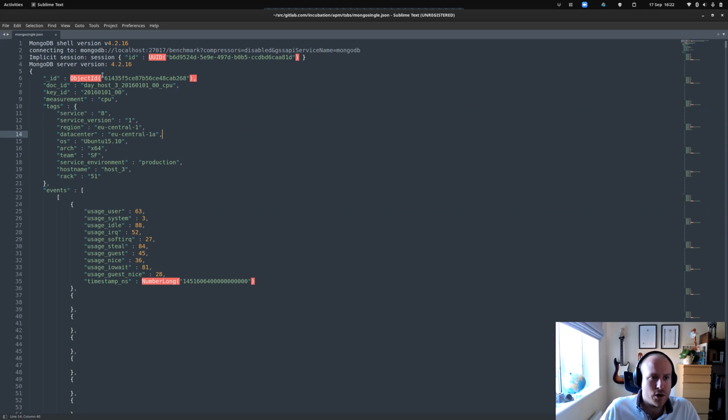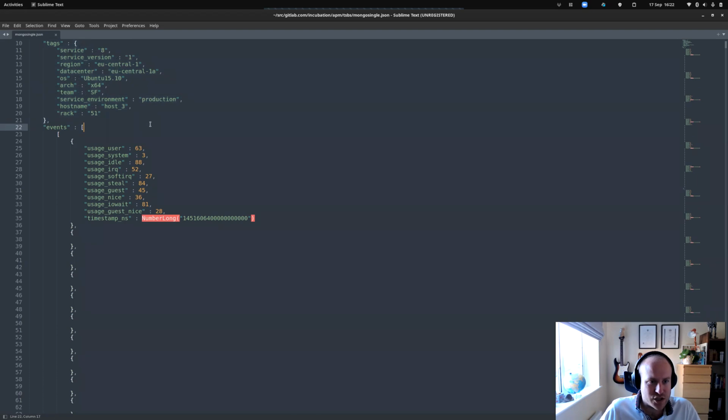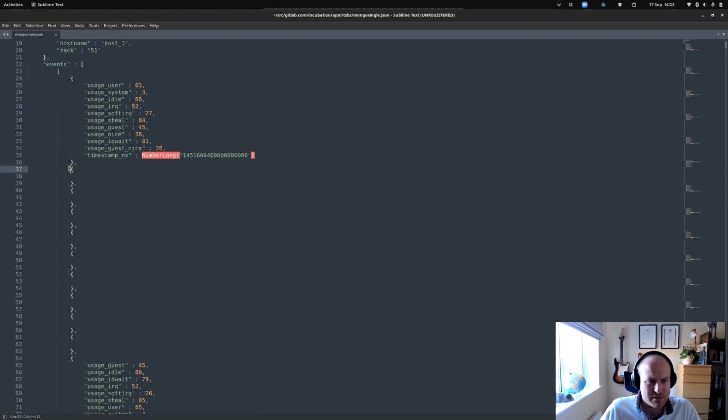In this MongoDB JSON document here, you can see the measurement CPU and the service tags that we've got for this particular record. So it's kind of grouping it by the unique tag set and the particular day by the looks of it, and then storing all the CPU events in that day for that tag set in this one record. It's in this kind of strange format where there are lots of empty values, which appear to be the gaps between them. And I guess the idea is that you could just index into this events list.